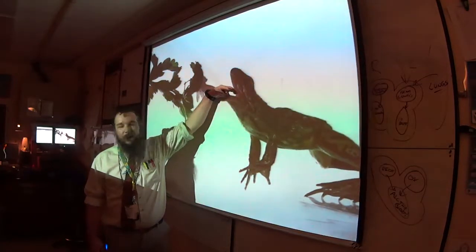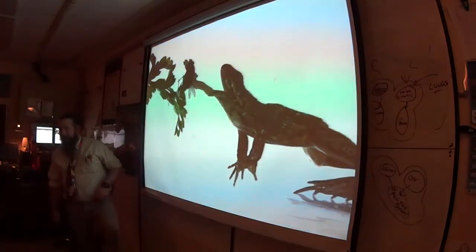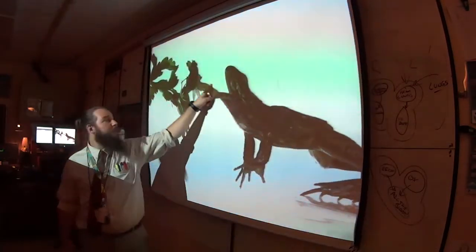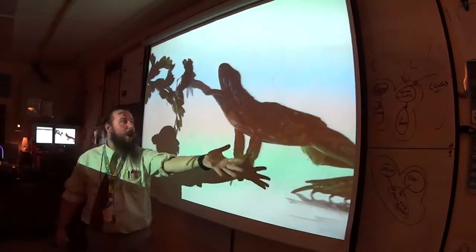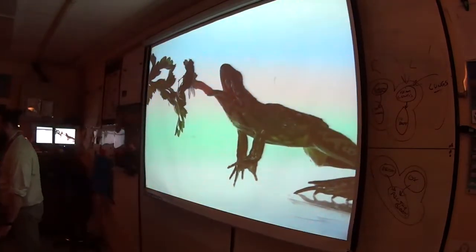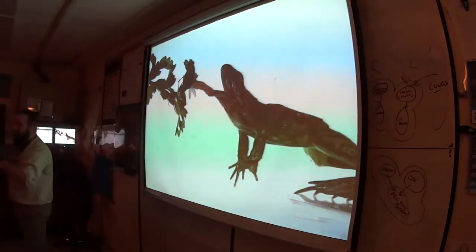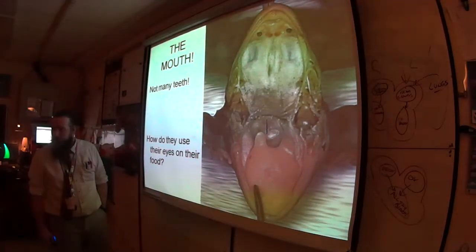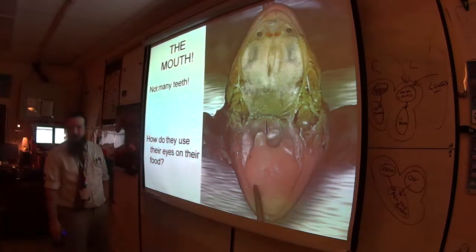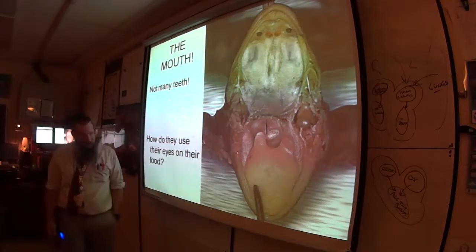The tongue whips out, sticks the food in, then they shut their mouth and swallow it whole — no chewing, usually still alive. Frogs will even eat other frogs or their own young: is it smaller? Is it moving? I'm eating it. When you dissect, you'll open the mouth to see the tongue attached in the front with two appendages for grabbing food.